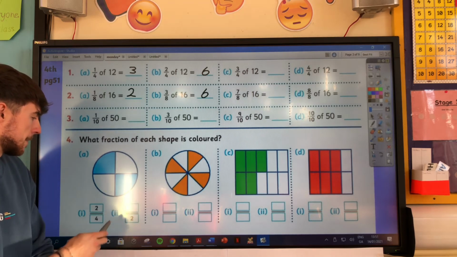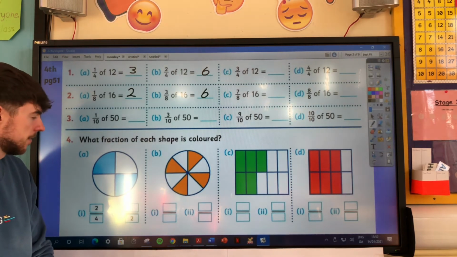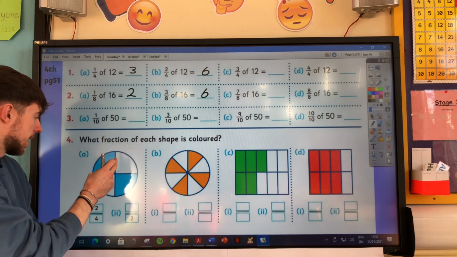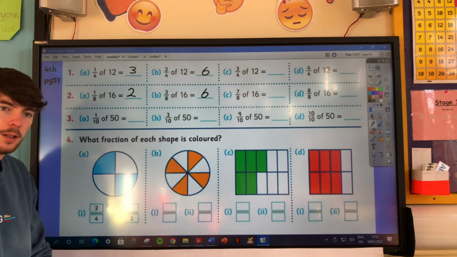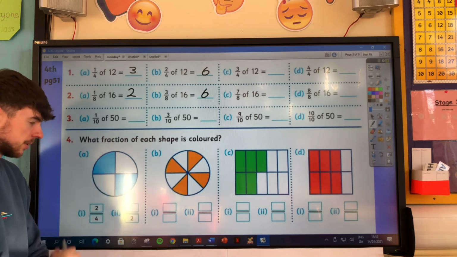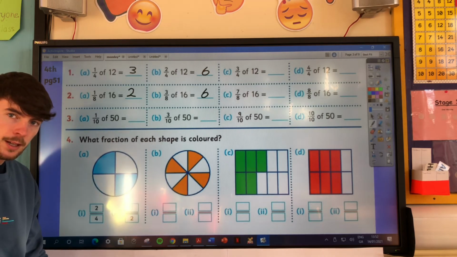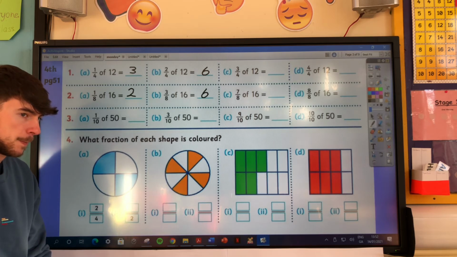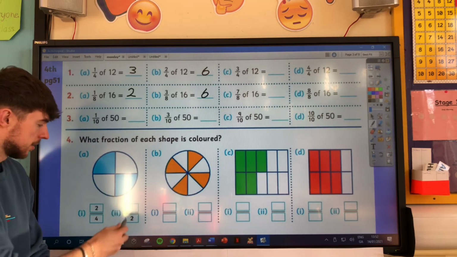Now, what fraction is coloured in halves? Okay, so 2 is our denominator. So say if we had these two and these two, these count as 1 and this counts as 1 as well. So altogether we have 1, 2 parts. Now how many are coloured? Think about it. How many are coloured? There's only 1 part coloured, isn't there?